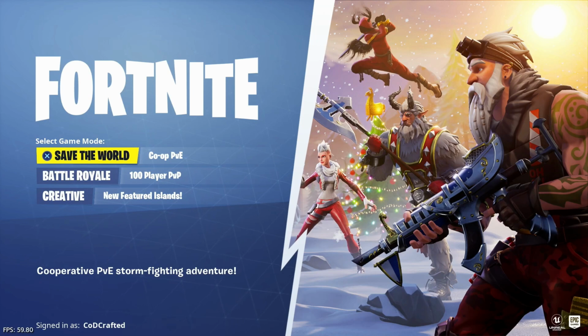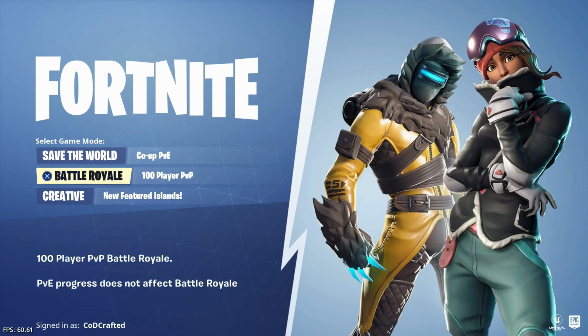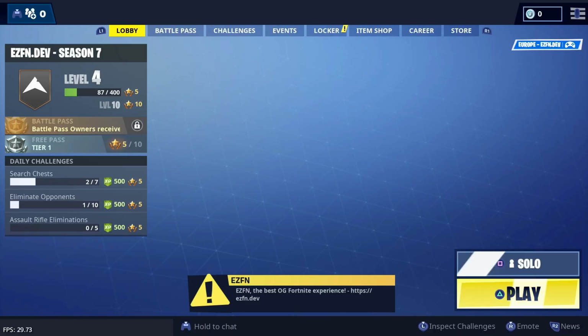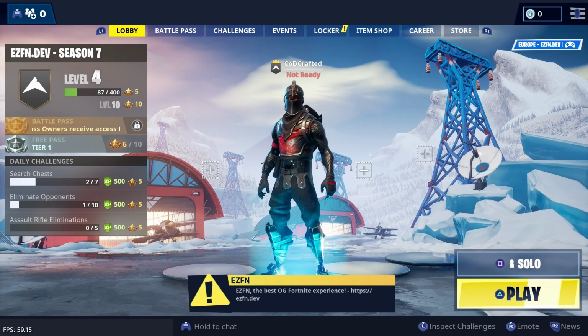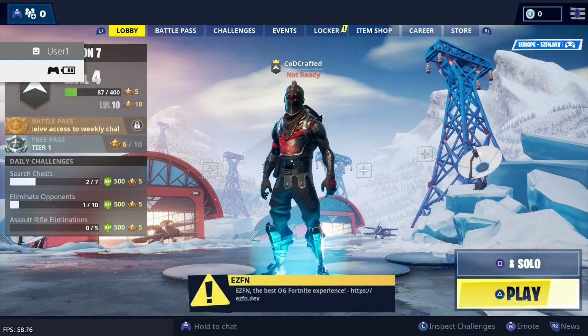And now here we are, signed into EZFN, and you're going to simply want to go to Battle Royale. And from there, we should be able to play OG Fortnite. Let's just give it a second here. And there we go, we're now logged in. As you can see, we are now in Season 7 of Fortnite in 2024 on a PS4.